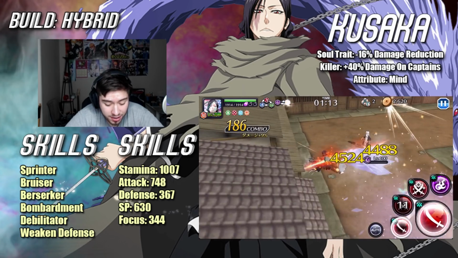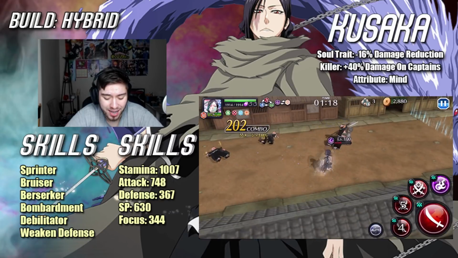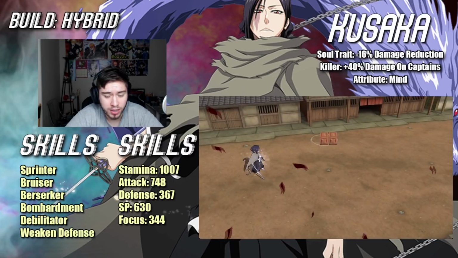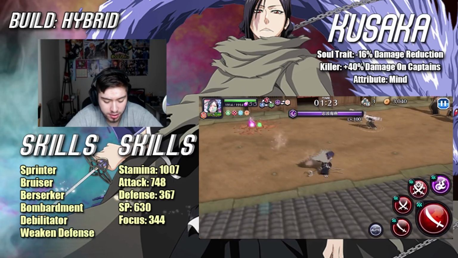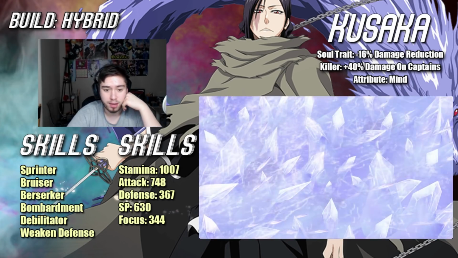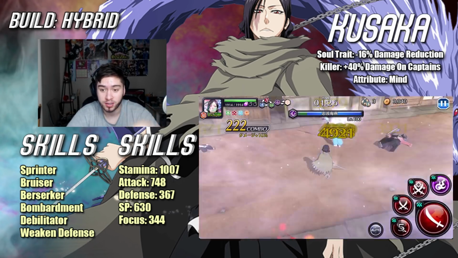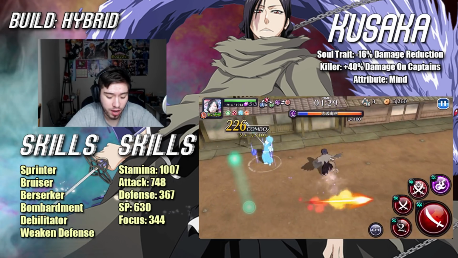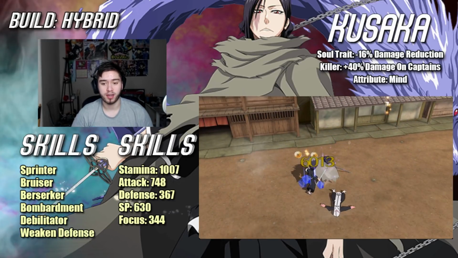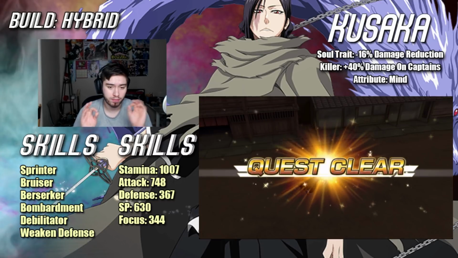Looking at his stats, 748 attack is what you get, which is definitely up there. I don't think it's the highest attack in the mind attribute, but it's definitely in the top 3. You've got Human Sajin and White Fused Tensa, so that's obviously gonna be on top in terms of attack. But he does have better defense and focus. And his special, look at this, freezes, and it lasts forever. So definitely this build's actually good. I'm gonna give this an 8 out of 10. It's actually a good build. But anyways, that is the hybrid build.